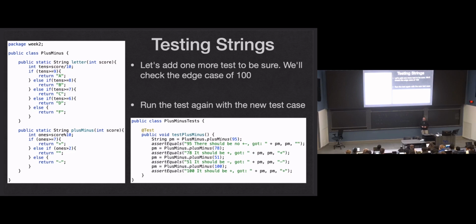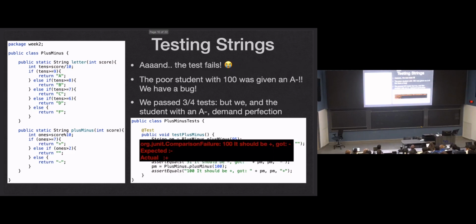But let's at least think of our edge cases. There's one big edge case I can think of. That's 100. Student gets a perfect score in this course, this fictitious course. Obviously, we don't have percentage-based grading in 116. But 100, that student should be getting an A+. And they don't. If you look at the code, of course they're not going to get their A+. They get an A-.